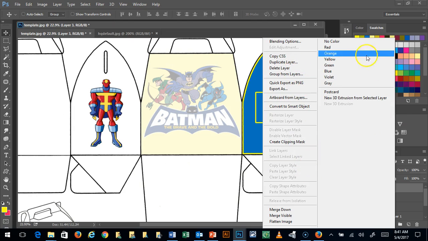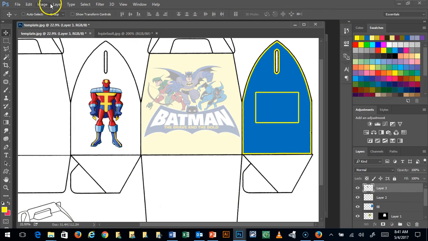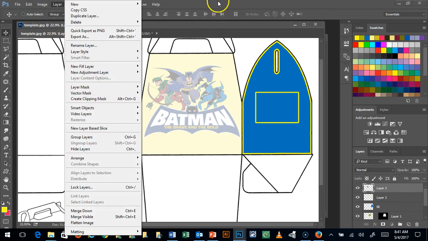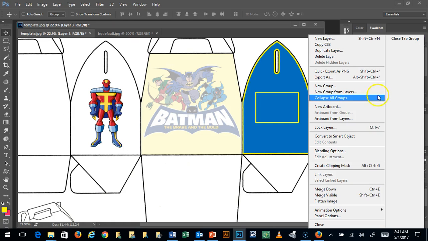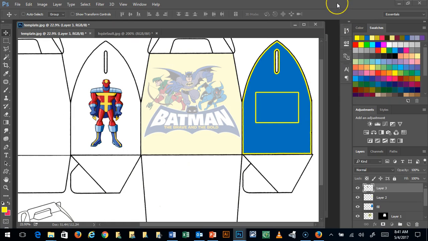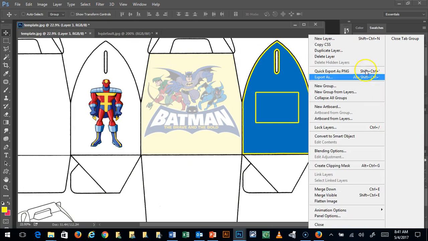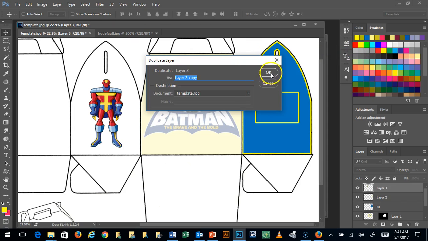Again, all of these options that you can find up here on the layer menu are also found here on the layer window. You click this little button here with 3 lines and you get all those same options. The other thing you can do with a layer is duplicate it. So let's say I want more than one red tornado. I could copy and paste him multiple times, or I could just duplicate the layer. I click this, I go duplicate layer, hit OK.